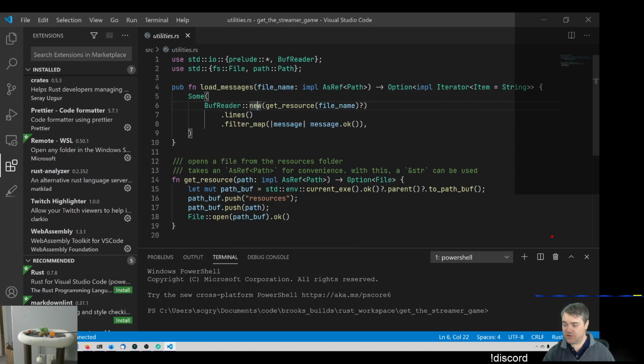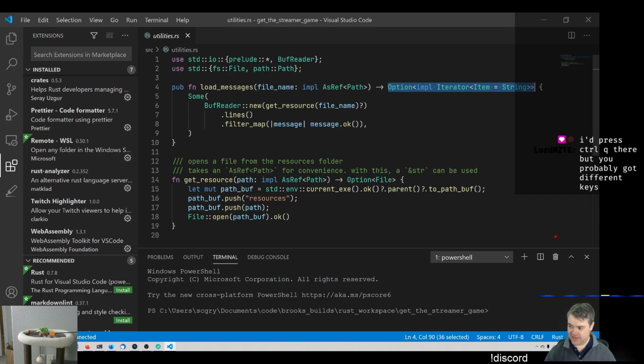The other thing that you could do is return the, whatever return is, that seems to be some kind of error, and just replace it with parentheses. You press Control Q there, but you probably have different keys. Yeah, we'll try it. Let's see what Control Q does.